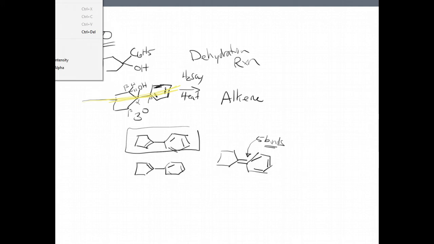Okay. So let's look at question number 46. All right, so this is the last one. In 46 we have 3-isopropyl-1-octane, and we have selective or mild oxidation. So what is this selective or mild oxidation?